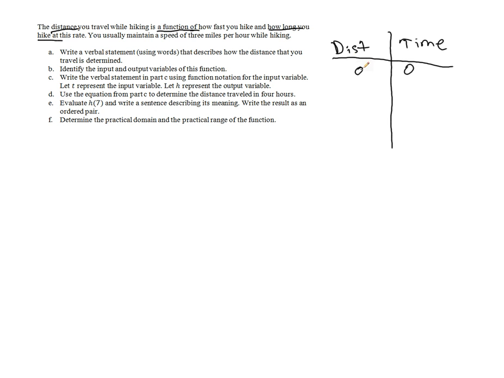So if I hike for, sorry, I should really be switching these. This should be time over here, and this should be distance. So just to make it a little bit easier to see, time 0 means we haven't traveled anything. 1 hour later, well, there'll be 3 miles hiked. 2 hours later, there'd be 6 miles hiked. And we notice that if we just double the time, or triple the time, that gives us the distance hiked, because each hour corresponds to 3 miles.